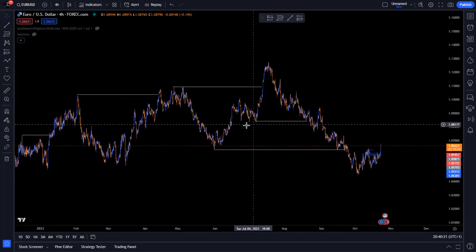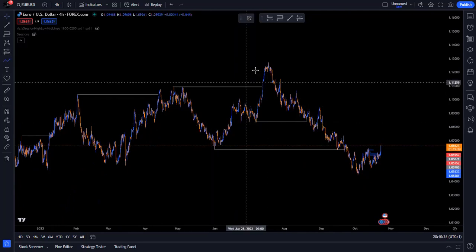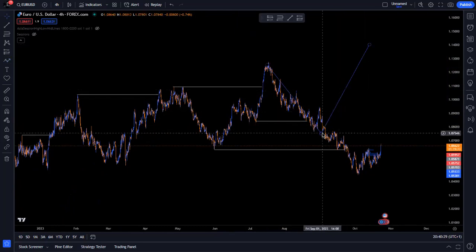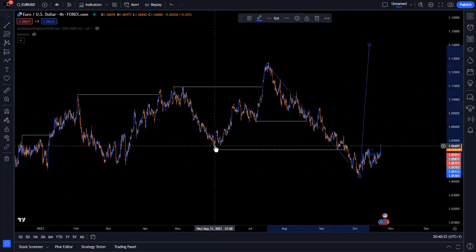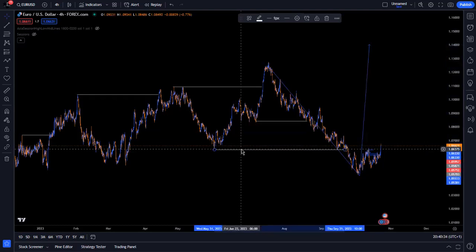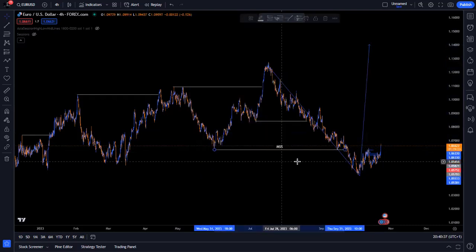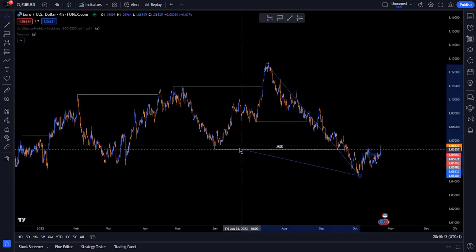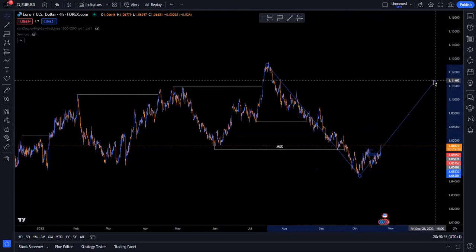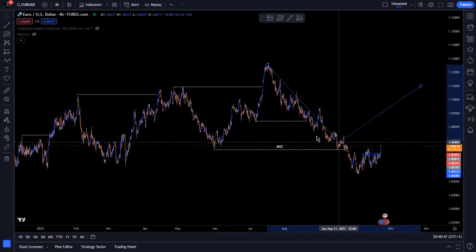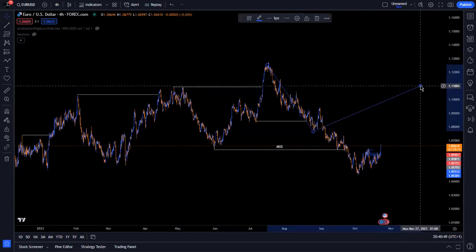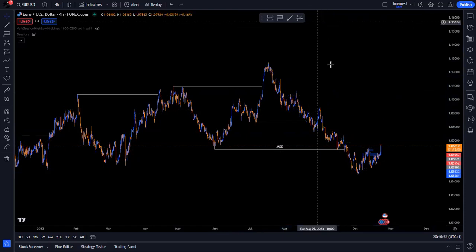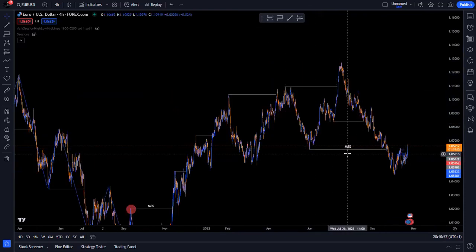What we have resting below this low is just sell side liquidity. You can have price do this and then buy. But when you have price go below a swing low, at this point is where we have a market structure shift. You rarely see price shift structure and then go bullish. It can happen a few times, but you rarely see that. But for this internal low, you will see that a lot of times, price takes out the internal low and then goes bullish. Don't worry, I'm going to explain and teach you how to trade it. But at this point is where we have a market structure shift.